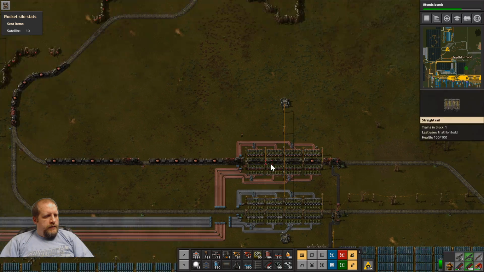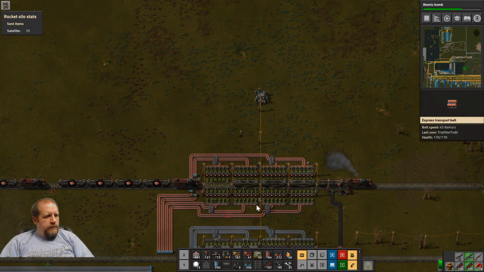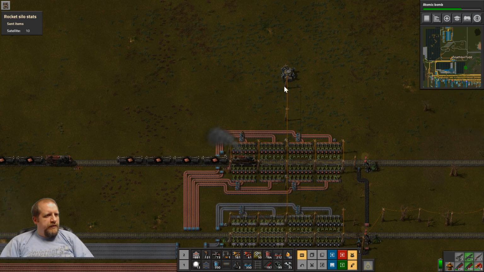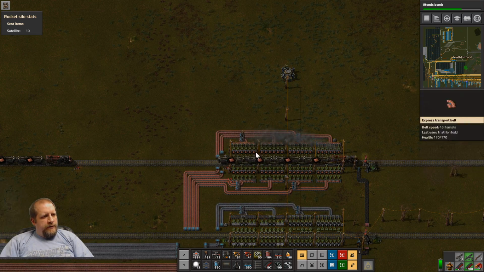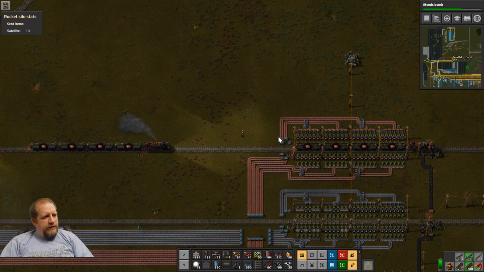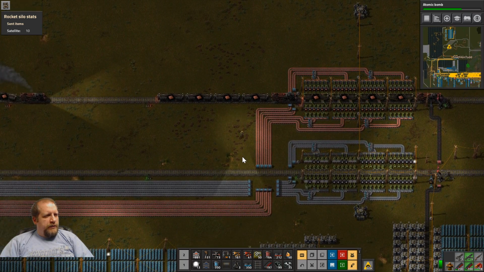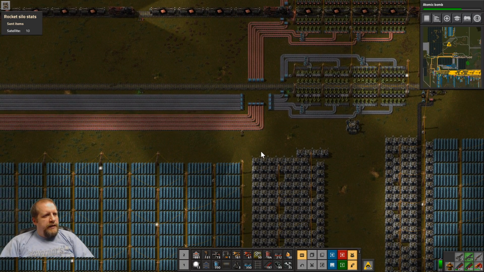Actually, well, we're not doing a bot network for the unloading of the trains. We're using belts and stuff. I was going to say it'd be easier for shorter flying time to just do that, but we're just trying to create a network right now. We're not trying to go for bot speed.